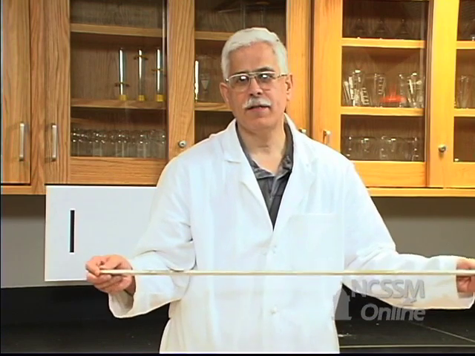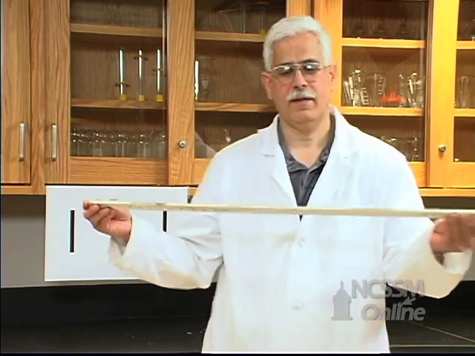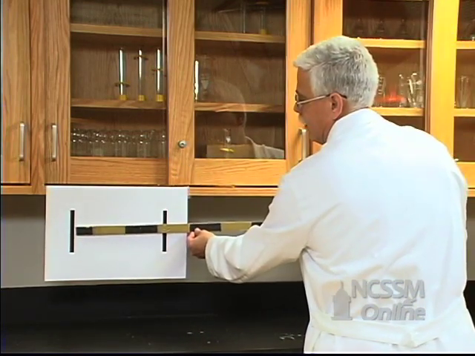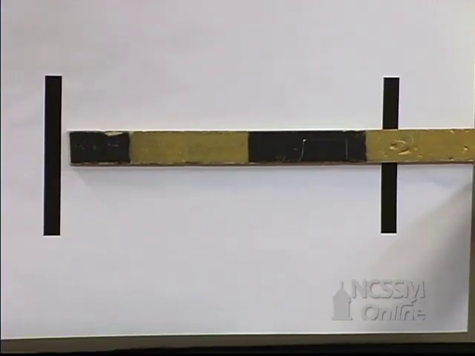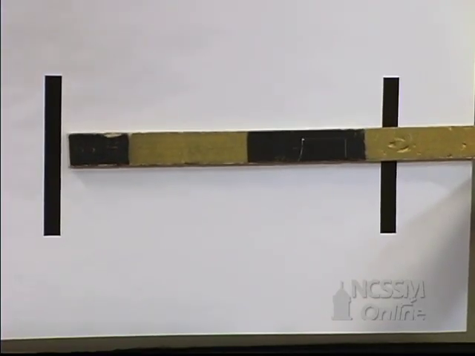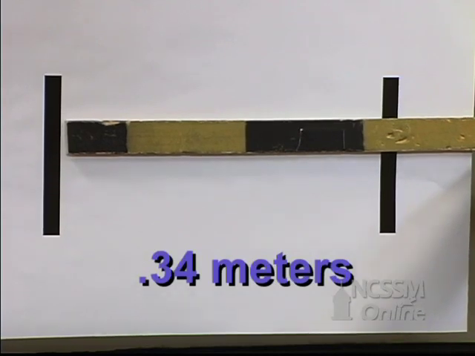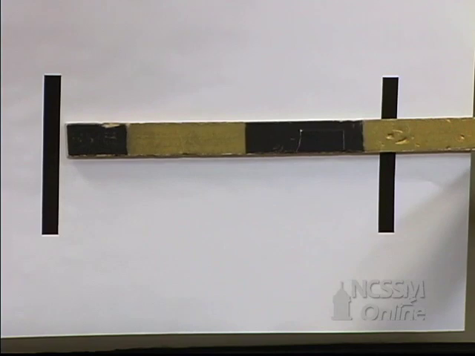Now I have another meter stick that I want to take that same distance with. If I put my meter stick up here this time, I come up with what looks like 0.34 meters. Well, this is a little bit of a problem because my other meter sticks were telling me that it was about 0.28 meters.